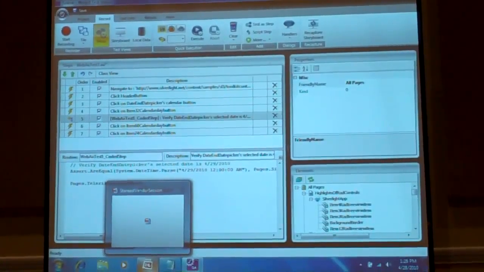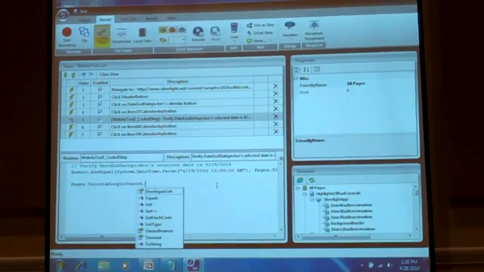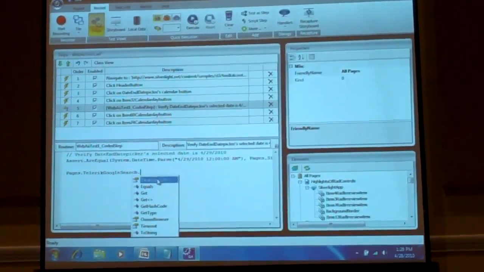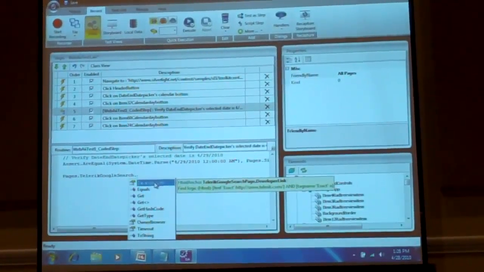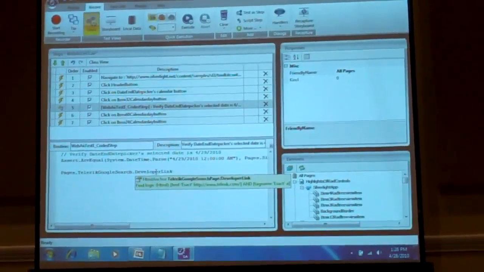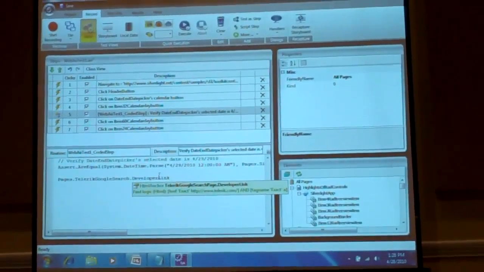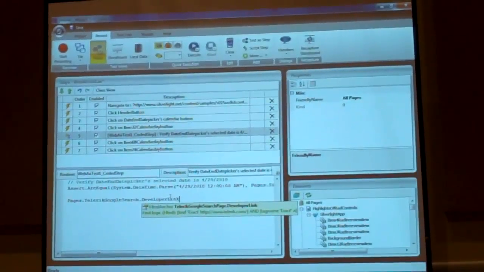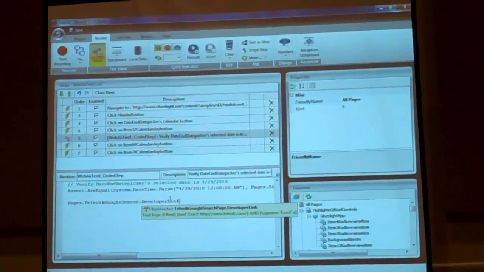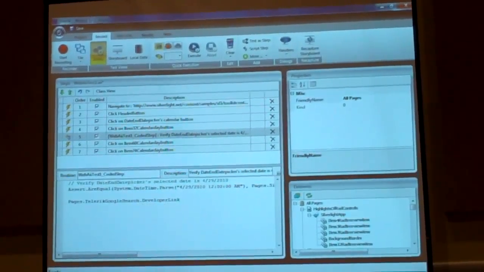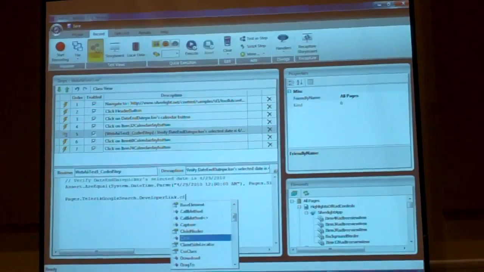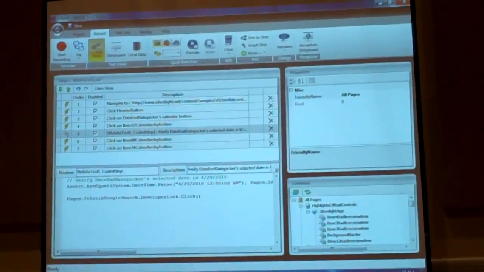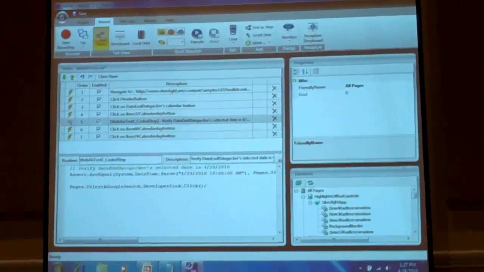And then we say dot again. We're going to see all the elements that are on that page that are in our project. So developer link. And if I hover over this, you'll notice that all these elements that are in my project are strongly typed objects, meaning they're the actual control themselves. So this is an HTML anchor. So like if this was a button, I could get a dot click on it, right? And actually I can click anchors as well. So I can just say dot click, and this will actually click my developer link on this page.